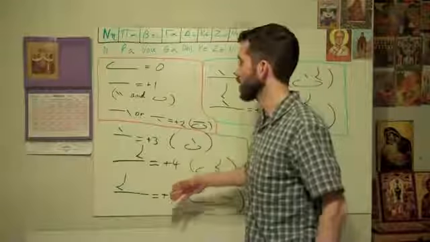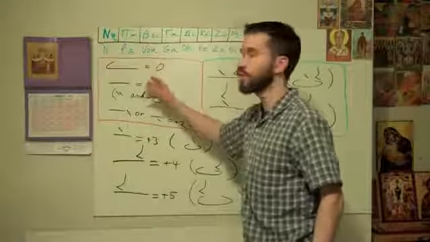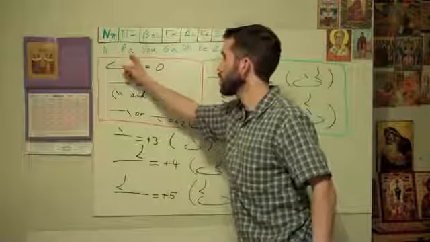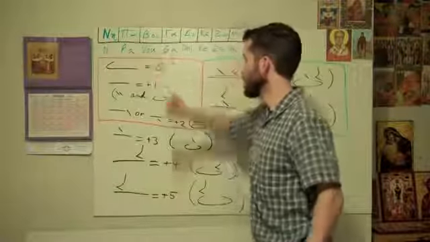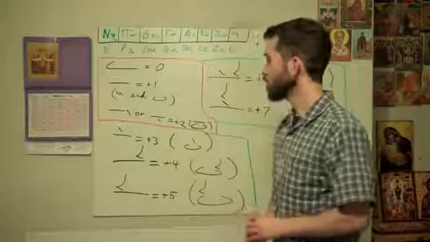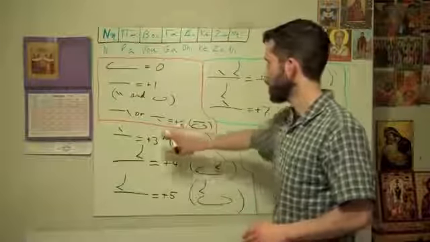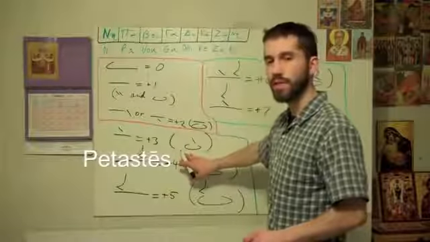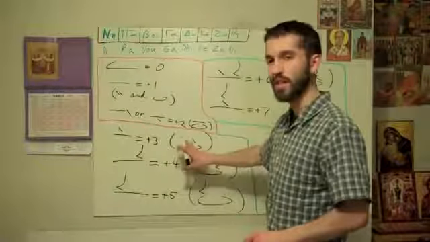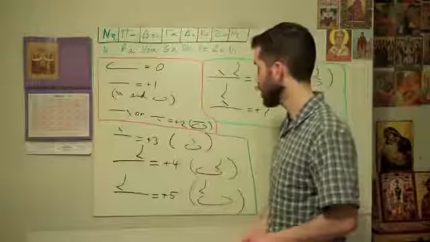So instead of going ni to ga and saying that's a fourth, we say jump up 3 notes, so we go from ni, 1, 2, 3, and this is the fourth note from there, so 1, 2, 3, 4. So that would make it a fourth. Now with this one, we replace the oligon with a petastis to make it a fluttered symbol. So then we change the execution to have a flutter and also to be stressed.